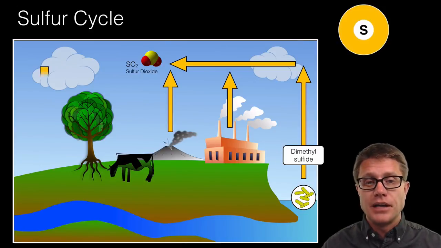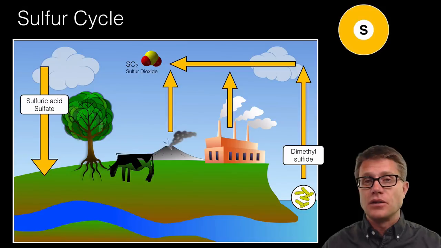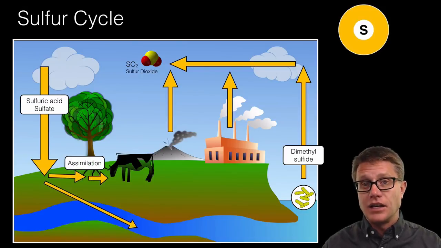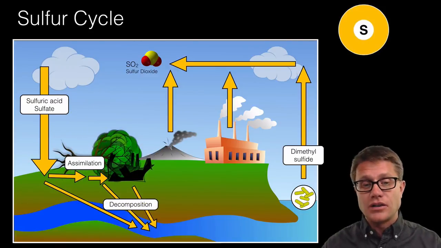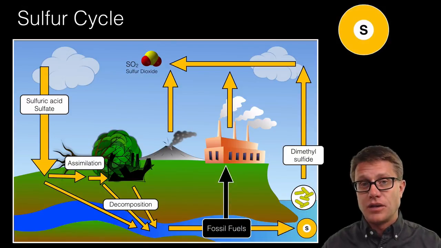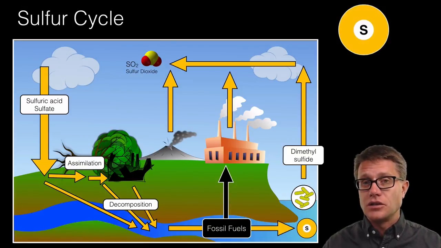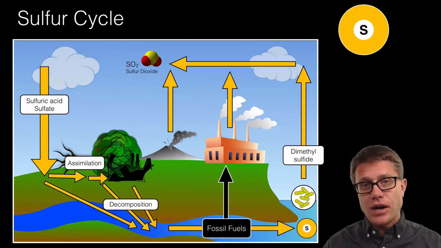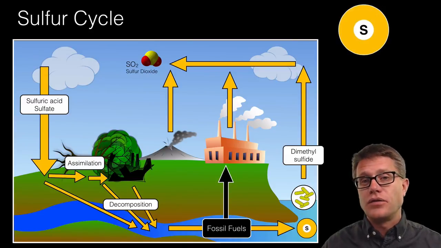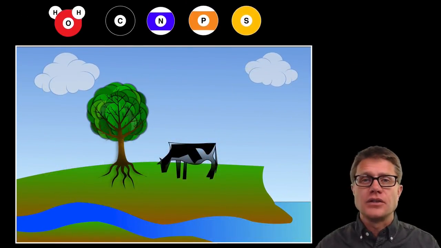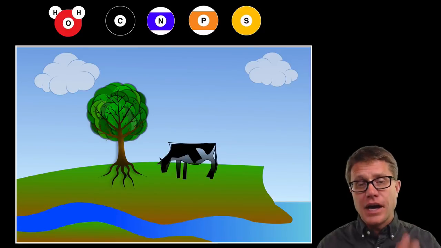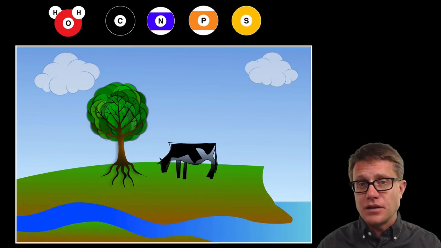How does it get back to the planet? It's going to rain down as sulfuric acid and sulfates. We can then assimilate that, take it into the living material, same way, into plants and then into consumers. And finally, it works its way back through the water supply, and now it's going to be sulfur in the oceans. So the cycle could continue again, but we can also have that rock cycle, forming some of that into fossil fuels, which can be extracted again, and the cycle continues. And so for each of these cycles, you should be able to figure out how do plants get it, how do animals get it, and then how does it recycle back through the atmosphere, hydrosphere, and lithosphere.